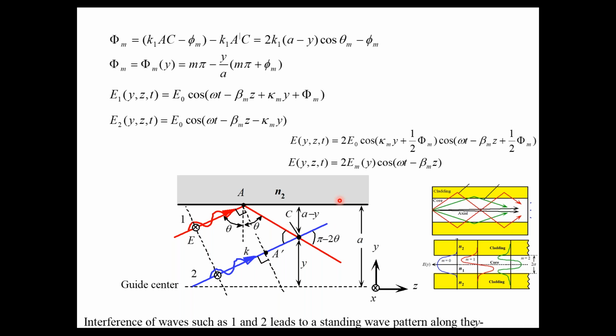So each of these directions actually leads to one such mode. So this is a mode, this is another mode, and this is another mode. So you have different directions. In the ray picture, we depict them like this, rays. In the wave picture, we depict them like this, modes. Okay, but each of them originated from a particular angle of incidence, and all angles of incidence are not permitted. That is an important thing.